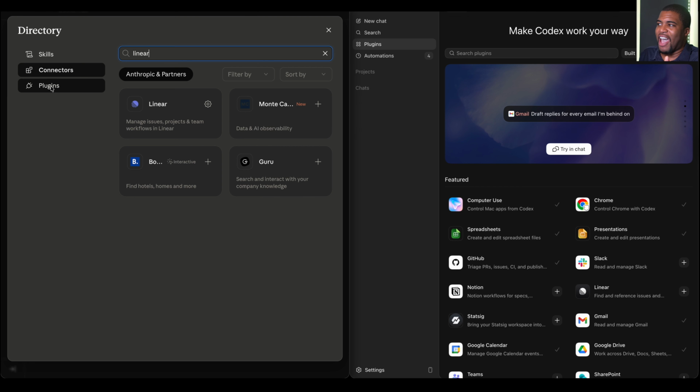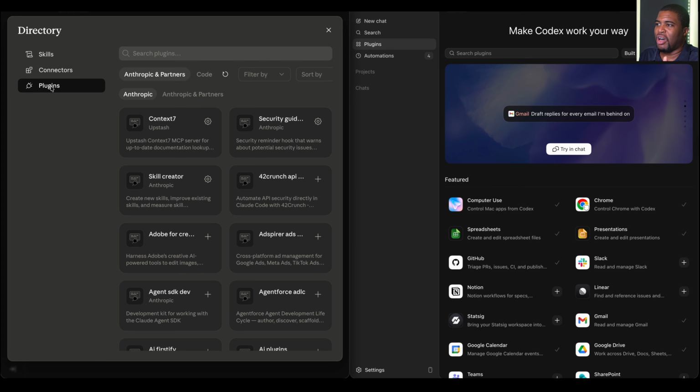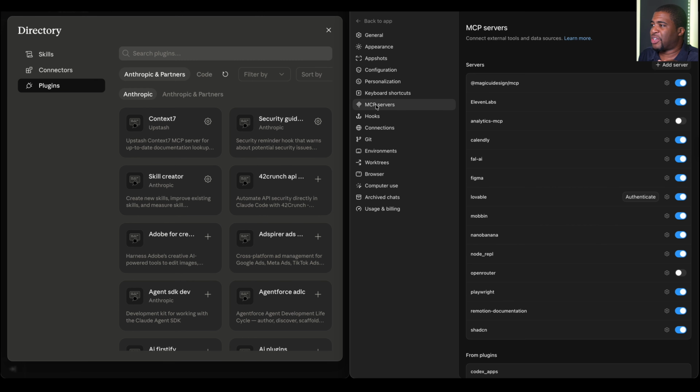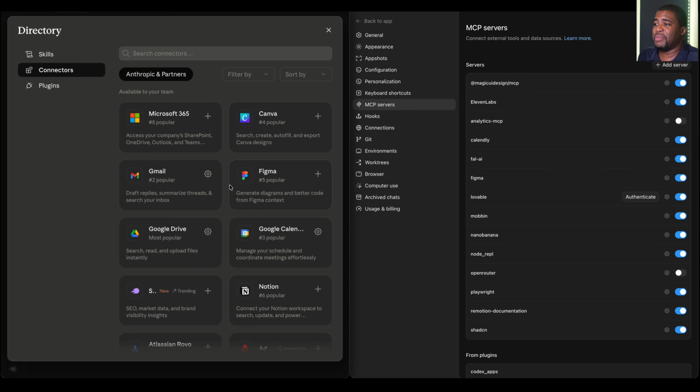Now, as you can see, they have plugins here too when it comes to Claude, but they don't have connectors right here. You would have to go to MCP in the settings if you wanted to get to what would be considered connectors, because that's what all connectors are using right here. I meant to say this is MCP, and MCP was created by Anthropic. So shout outs to them for that, even though they be on some BS, but I still rock with the model.